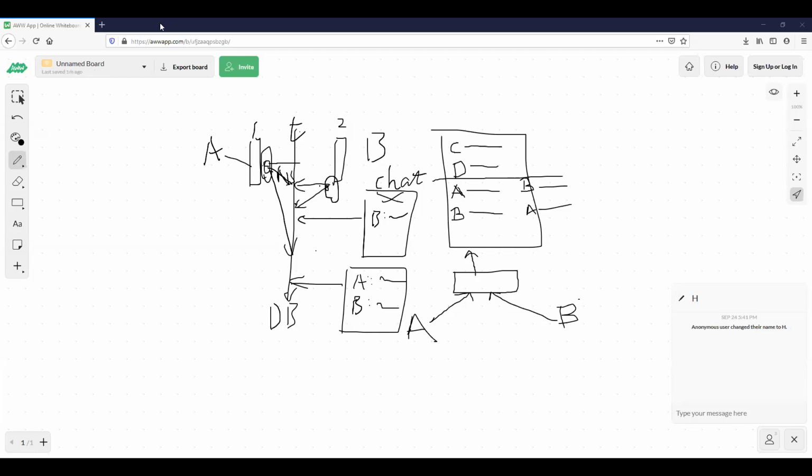I know there could be ordering issues, but how will we get the ordering issues? If you're pulling the chat history, for example, and you have not maintained the order of all the messages, then you will have problems, right? How will you know whether C sent the message first, or D, or A or B? Oh yeah, that's a good point.